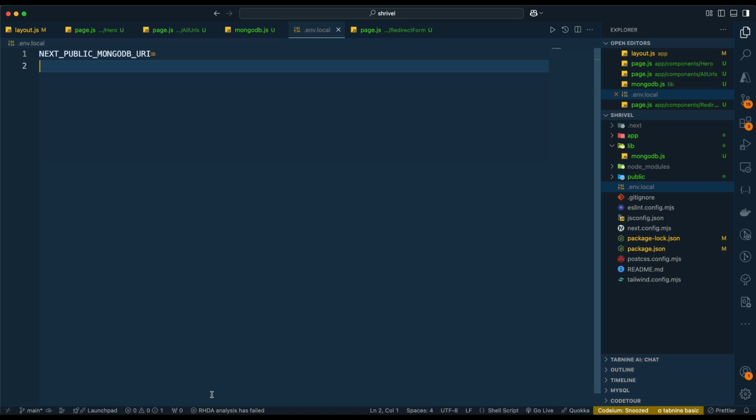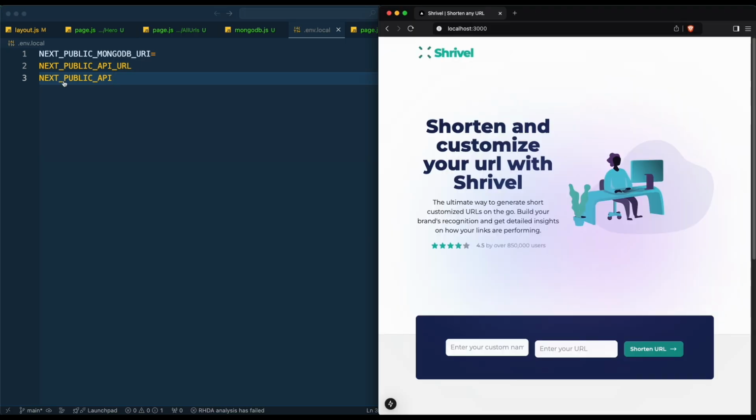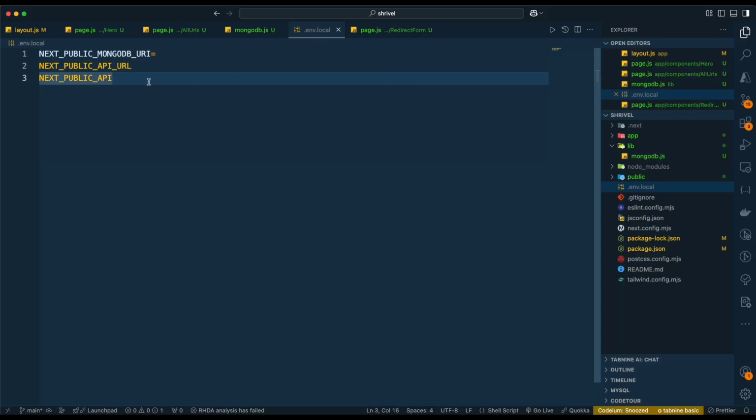Some other env URLs that we're going to need are the one that connects to the API, and the other is the main base URL, which is local, which is pretty much this. So go ahead and copy this and equate it to that.